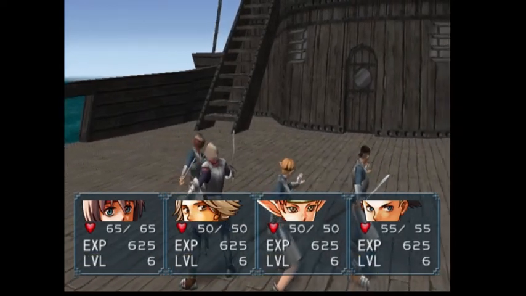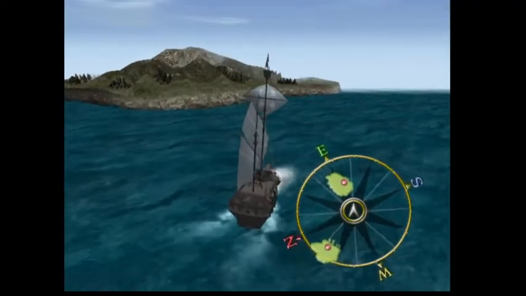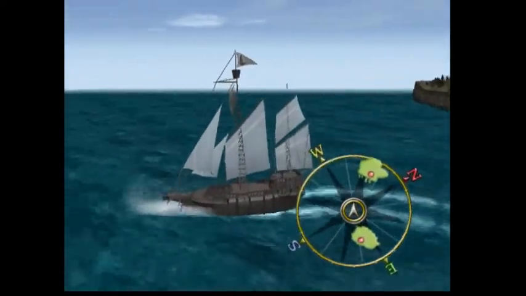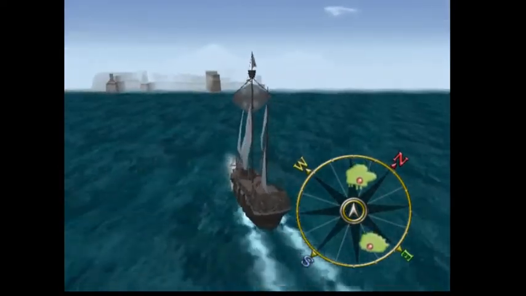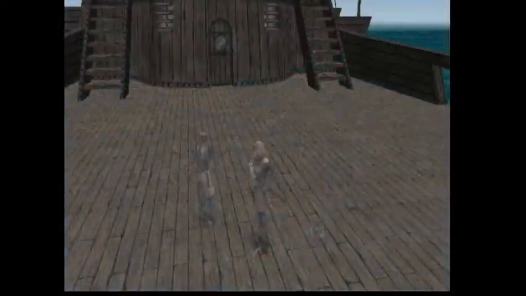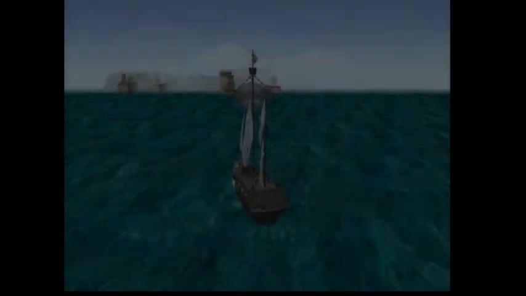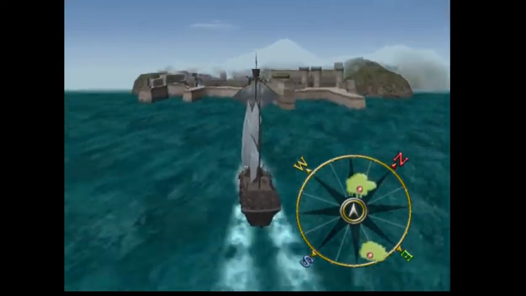So nobody died. We're level 6, which means later we're going to have to do some leveling up. Fun fact is, if you actually go back to the middle port, the city where we got the request, we could actually collect 2,000 poch. But that wastes time, so we're actually not going to get it. And that boss gave us 500.